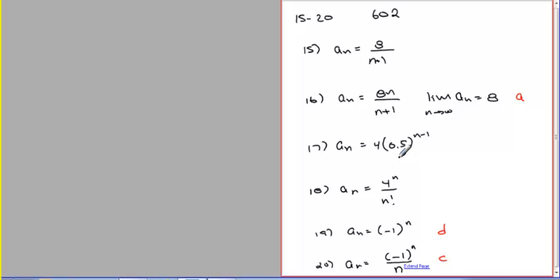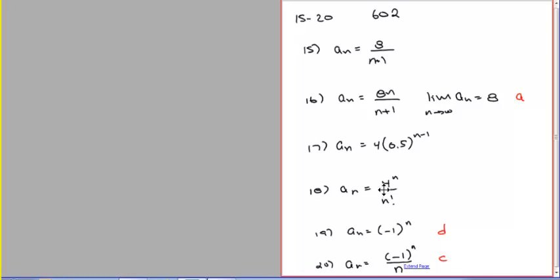Okay. Now here we have something that is 0.5 raised to a larger and larger power. So this one's going to go to 0 as well. This one goes to 0. This one probably goes to 0 because factorials get very big. If you look at all the functions that are remaining, the only ones remaining are b, e, and f. They all approach 0 as n goes to infinity.